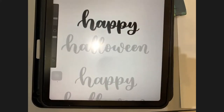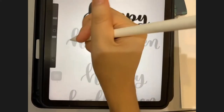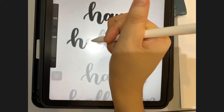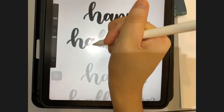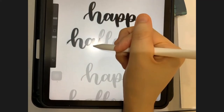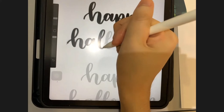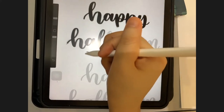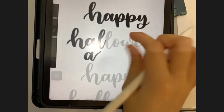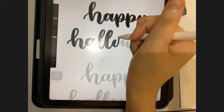So this is what you will get when you're done. And for the Halloween, again, we'll do the letter H, which we have learned, and the letter A. So when it comes to connecting letters, make sure that you're creating a long enough tail to have the next letter connect to it. Else, if you are missing the connection, you can just draw the extra tail from there. Okay, and again, the L, and then the O.